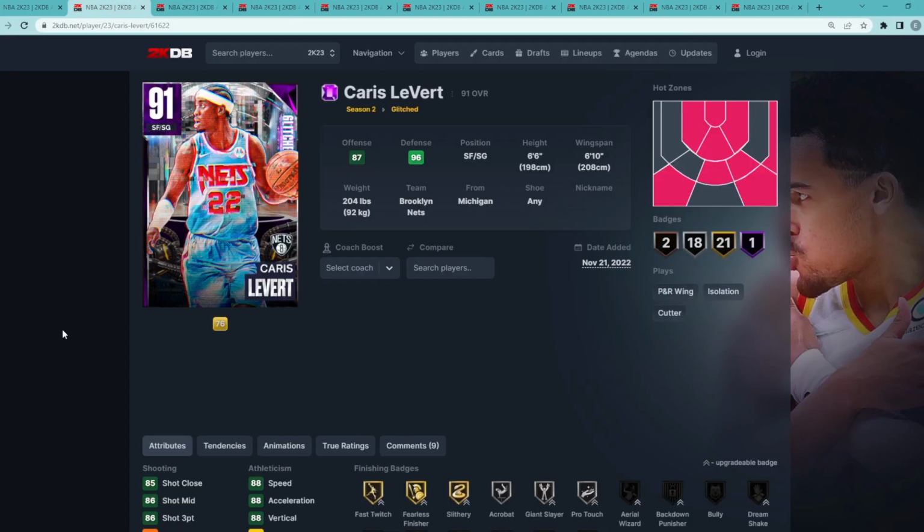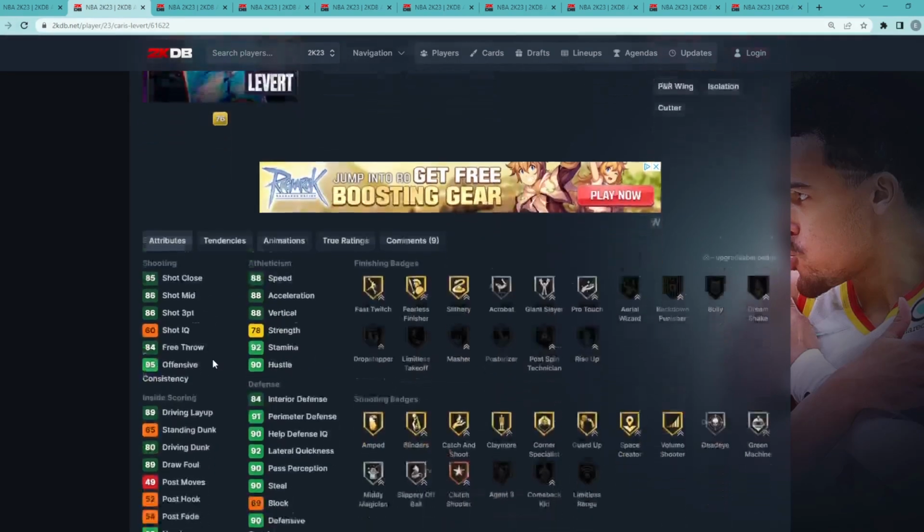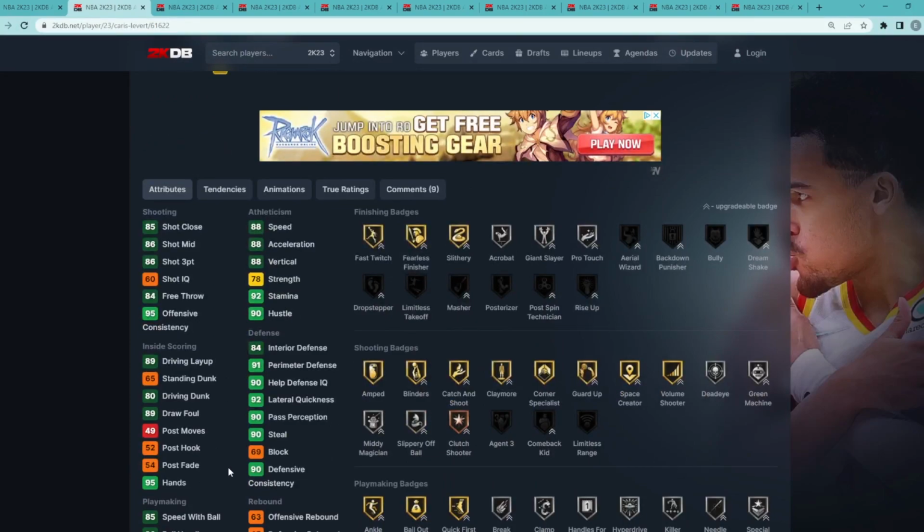Coming in on my number 2 spot, also going to be another glitch Amethyst card, and that is going to be Caris LeVert, who's an amazing small forward shooting guard, 6'6" with a 6'10" wingspan. I think him and Michael Cooper are going to be very similar shooting guards in the fact that they're both amazing lockdown defenders, 90 steal, 92 ladder quickness, 91 perimeter with also having an 84 interior defense.